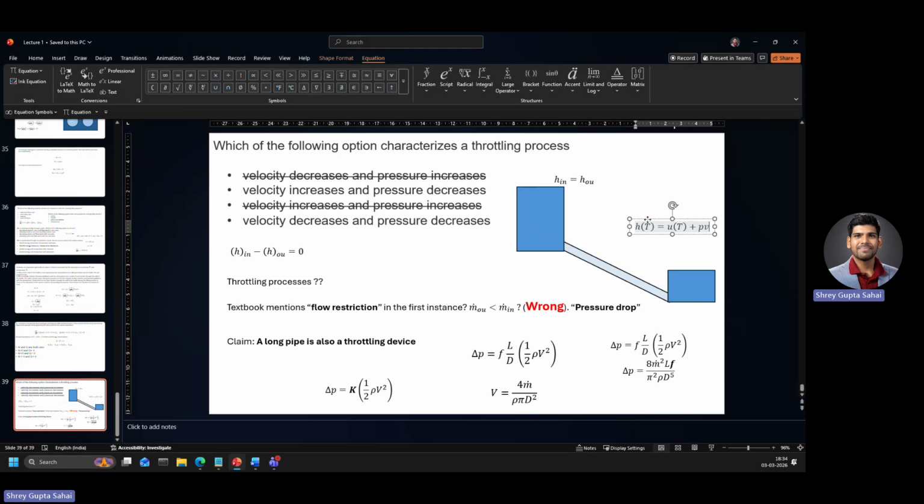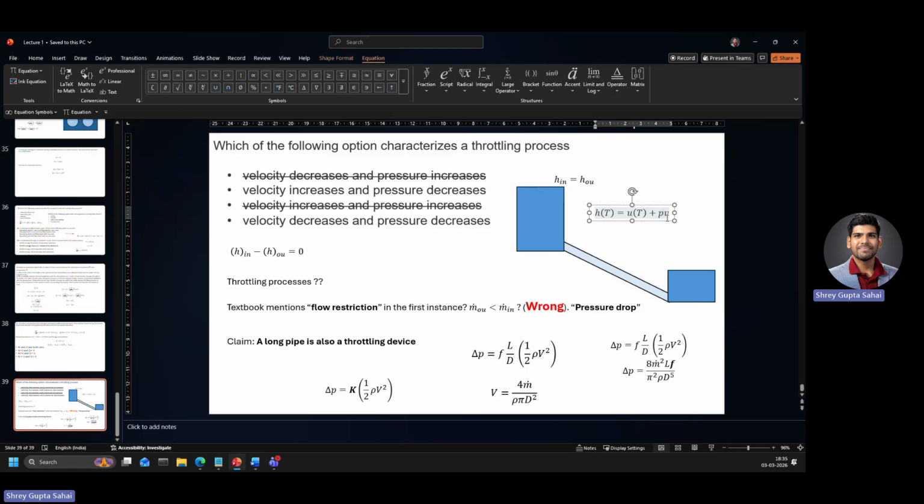Now, for an ideal gas, PV is actually RT. So for an ideal gas, because enthalpies are not changing, temperature should not change. But for a liquid, what happens? For a liquid, we know that P drops, and we also know that it's roughly a constant density.